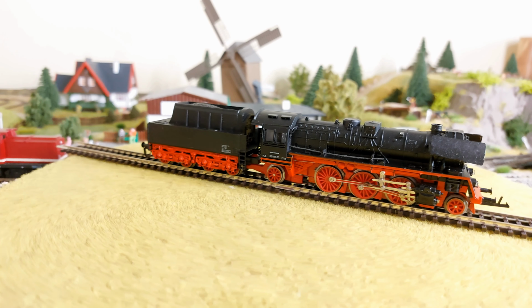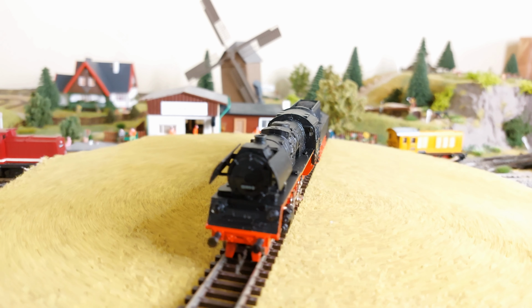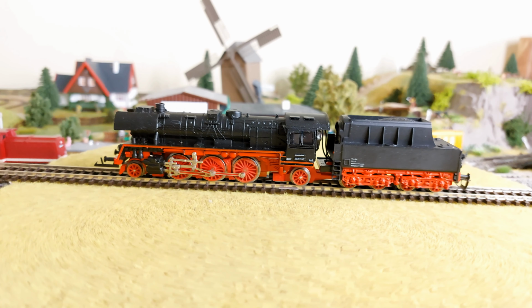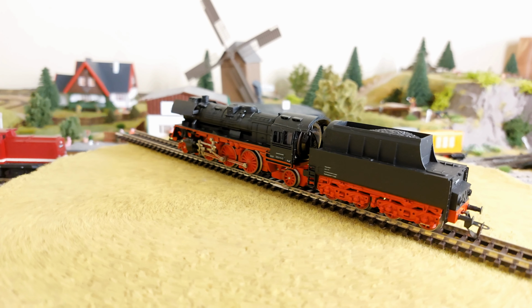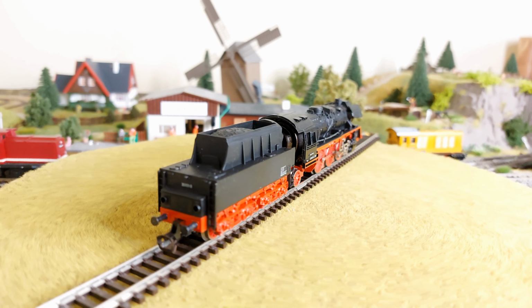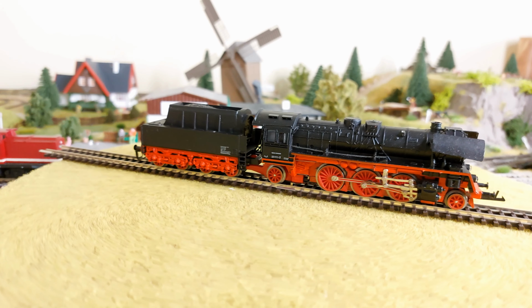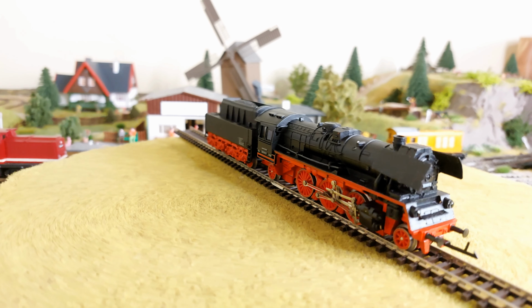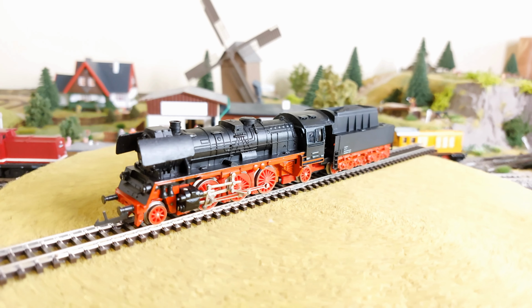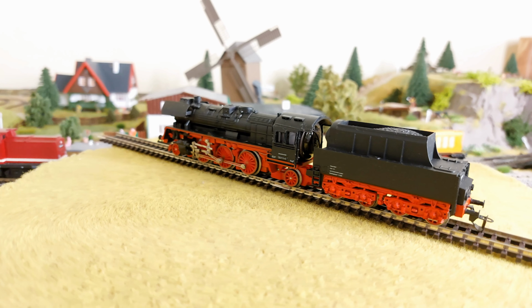This model of the 3510 series is in TT gauge and comes from the company Berliner TT-Bahnen from the former GDR. It is a true to original replica of the class 3510 of the Deutsche Reichsbahn and therewith a passenger locomotive with a tender. In the model, all wheel sets are driven. One wheel set with traction tires and ballast guarantees a high traction.